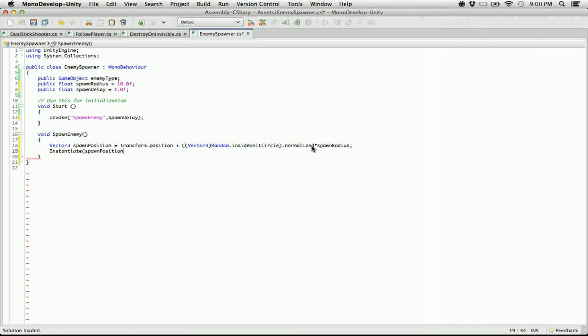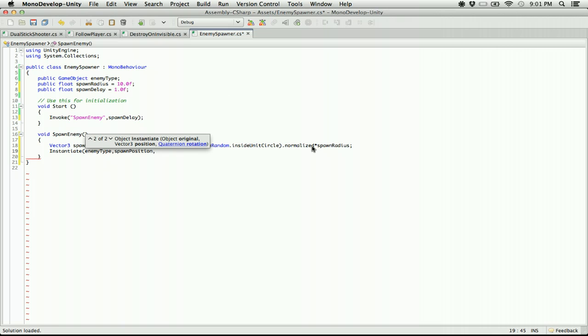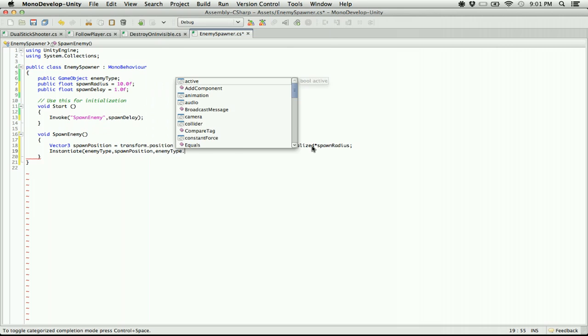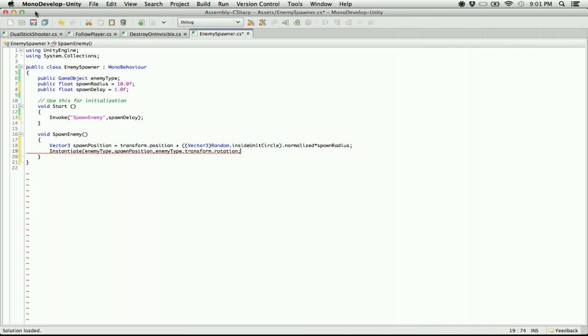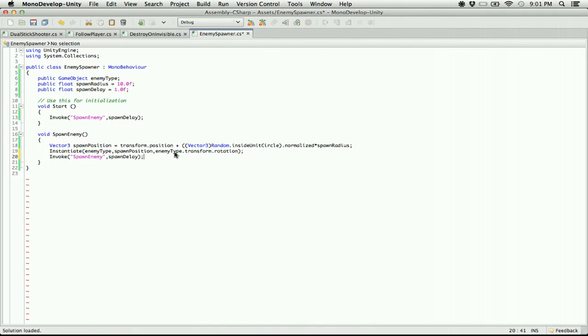And then we're going to actually invoke our instantiate command, spawn position, and object. Enemy type, spawn position, and what else? Enemy type, spawn position. Oh yeah, the rotation. Enemy type dot rotation dot transform dot rotation. What is it? Oh, there's not enough. It's not that. Now we don't have to do anything with it afterwards. That should be the whole of the script there. Oh wait, yeah, we want to invoke this again with our new spawn delay.